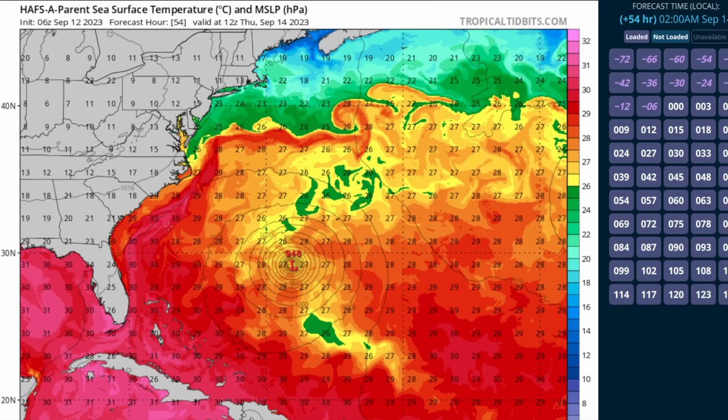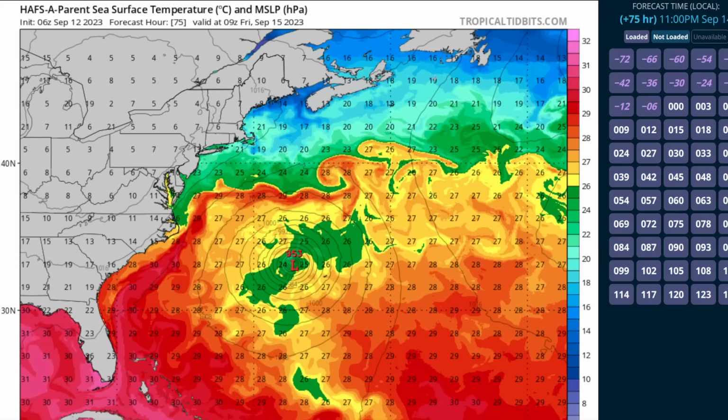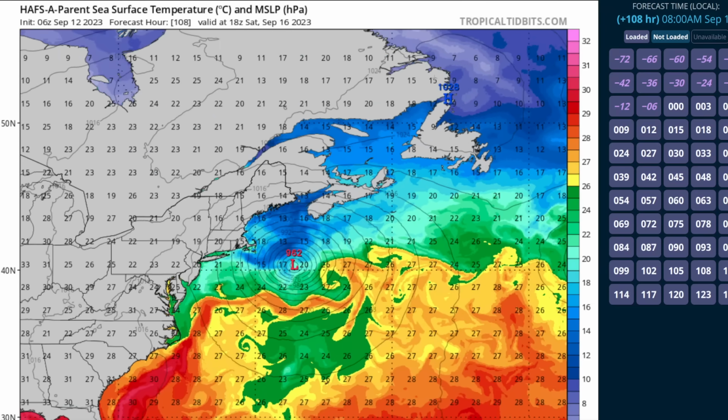But you'll notice, and this is always true in the Atlantic, the Gulf Stream is meandering here, this ribbon of warm water to the north. And to the north of that line, the water gets quite cold. And that's always true off of New England. So as Lee comes northward here, it gets north of the Gulf Stream, and it enters this area of cold water. This will induce weakening of the maximum winds. So it will be a hurricane by the time it crosses the Gulf Stream, but when it gets north of the Gulf Stream, we could see weakening below hurricane force.